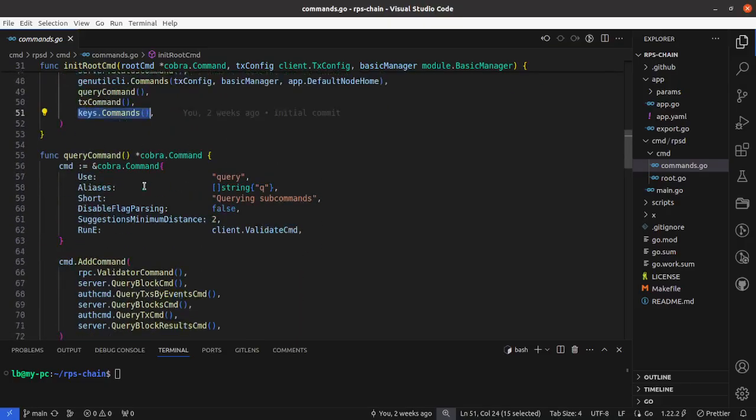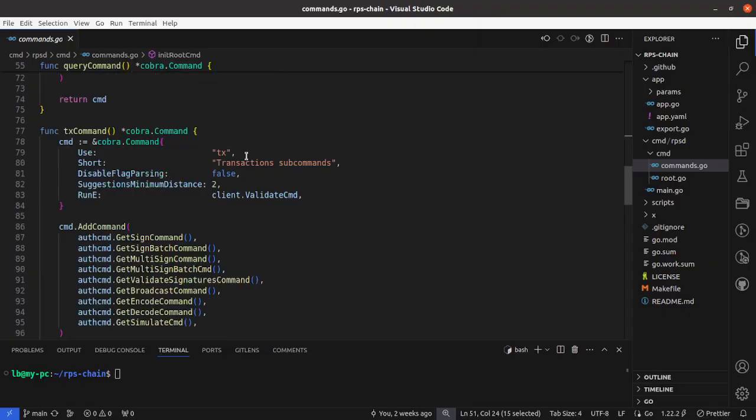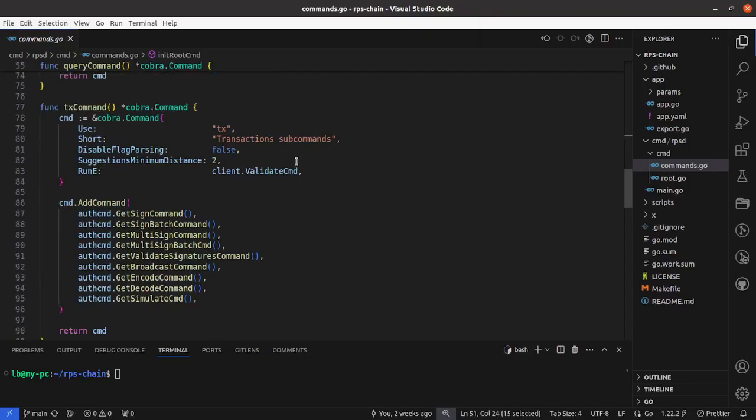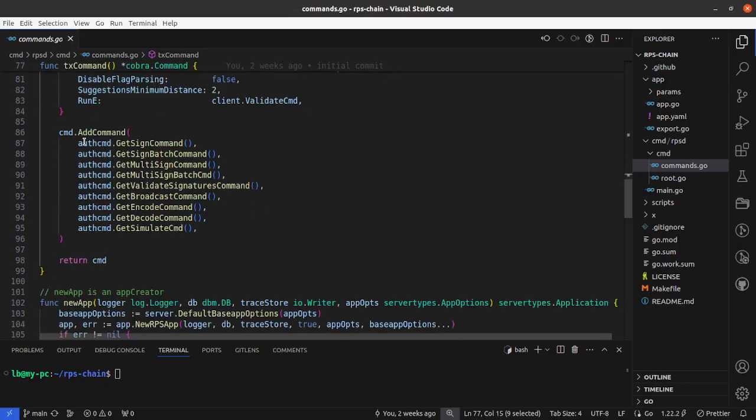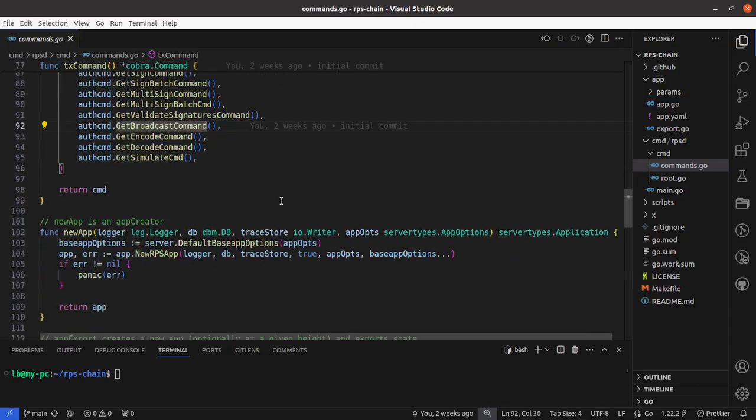And here you have the definition of the query command and the transaction command that would give us other subcommands for the different modules. For example, here you have the transaction command where you get all the different commands to sign and broadcast transactions and encode transactions, as we saw previously.